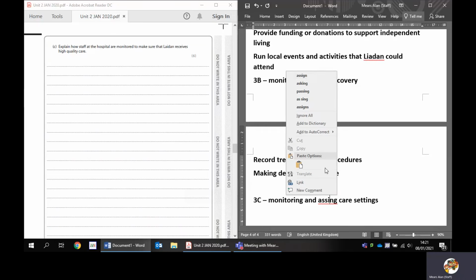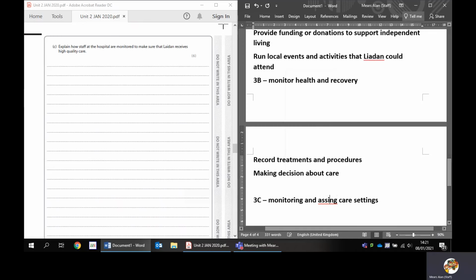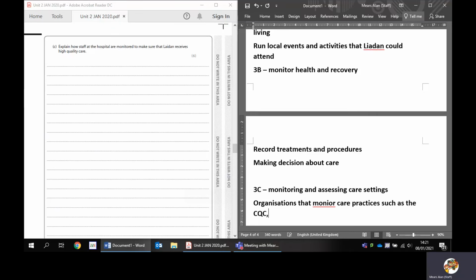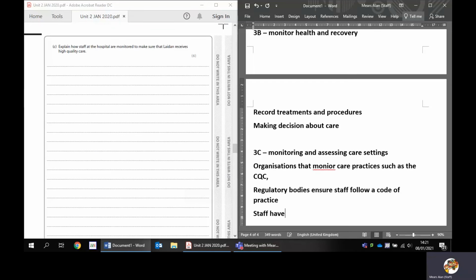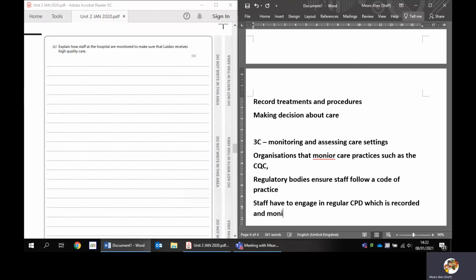So we can talk about organisations that monitor care practices, such as the CQC, regulatory bodies, ensure staff follow a code of practice, staff have to engage in regular supervision, which is recorded and monitored by senior staff members.